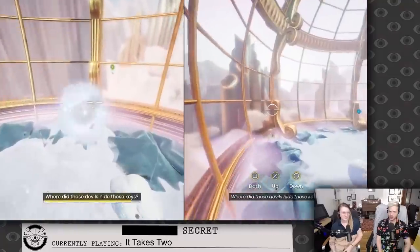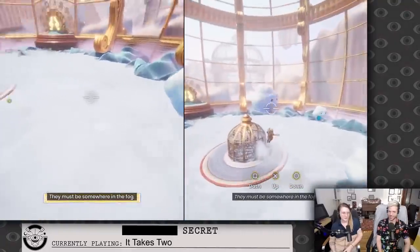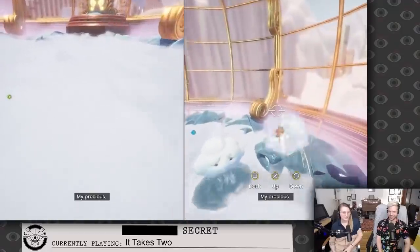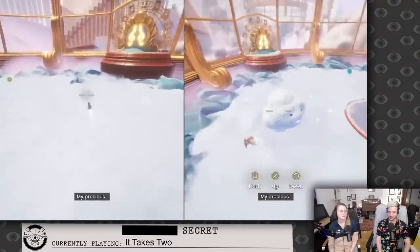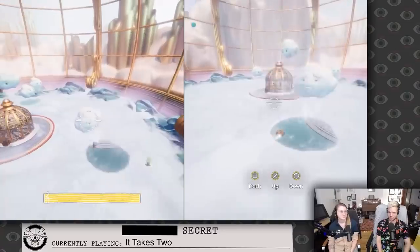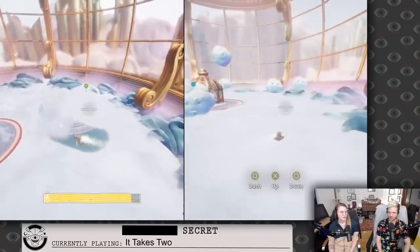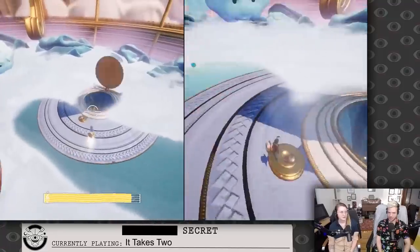I feel like I'm not doing it right. Oh, I'm not doing it right. What happened? I was trying to dash into the clouds. Oh. I didn't realize I had to throw. Oh, I can move this little guy around. Where are they hiding? There's one. Found a switch.